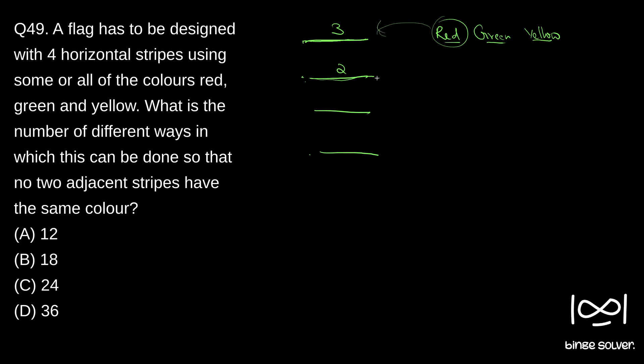Of course it is given that no two adjacent stripes have the same color, so it should not have the same color as this. So we will be painting either green or yellow, so we are only left with two choices. No matter which one we choose for the first stripe, we'll be left with only two other choices, so we will have only two choices for painting this stripe.